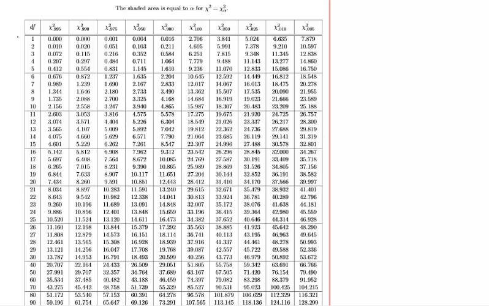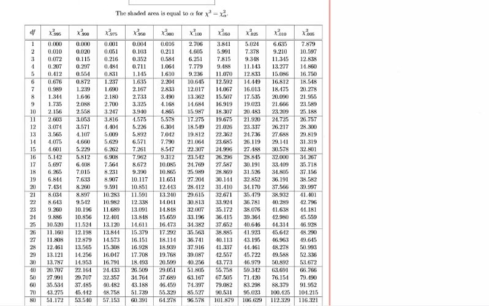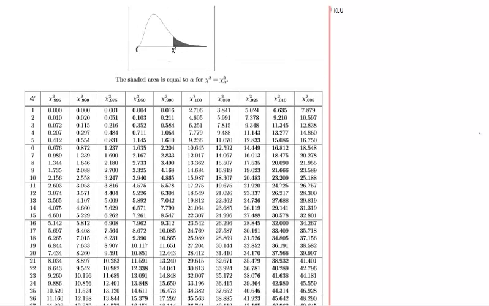and we go across. Now, the one thing that's different about the chi-squared versus the z-chart is, if you notice, it reads right. So if we want a 5% significance test on this side here, and we want this area to be 0.05, then we need to look at the remainder, which is 0.95. So we're going to go across to 0.95 and then down to degrees of freedom. And our N was 15. So our degrees of freedom is N minus 1, or 14. So we go down to 14, and we find that it's 6.571.